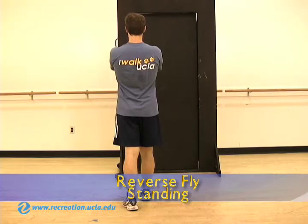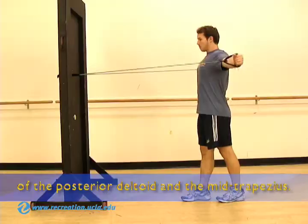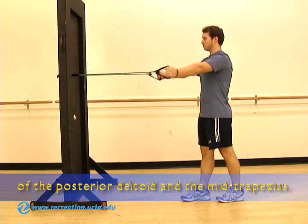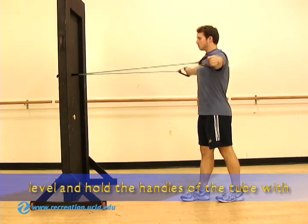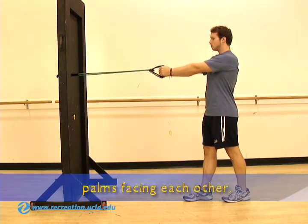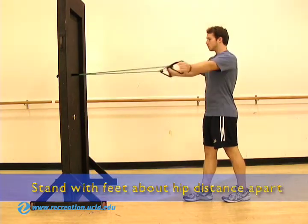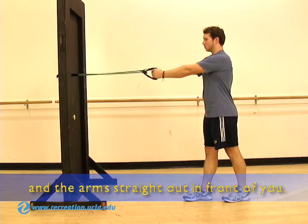Reverse fly standing. The reverse fly standing works the muscles of the posterior deltoid and mid-trapezius. Stand with the tube at about shoulder level and hold the handles of the tube with the hands in a neutral grip, palms facing each other. Stand with feet about hip distance apart and the arms straight out in front of you.